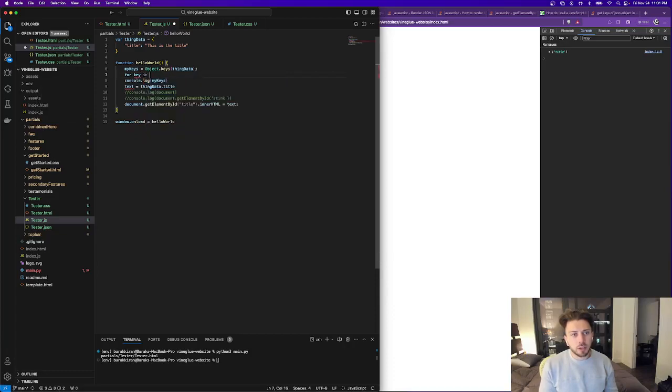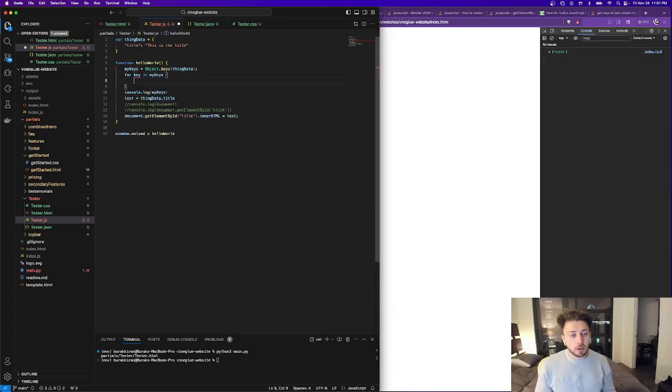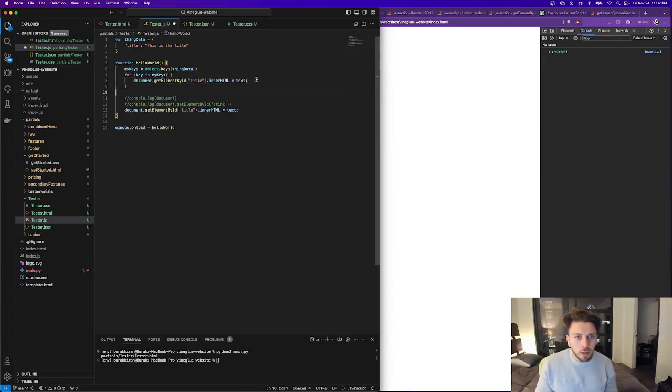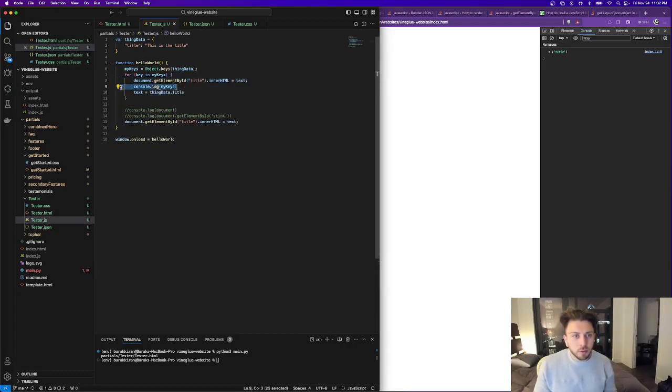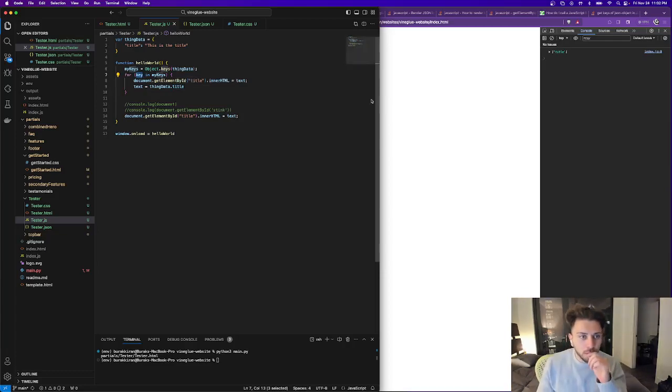So for key in my keys, and I think in is wrong because JavaScript. And then we actually want to do this. That key. And we want to grab the value of the key.